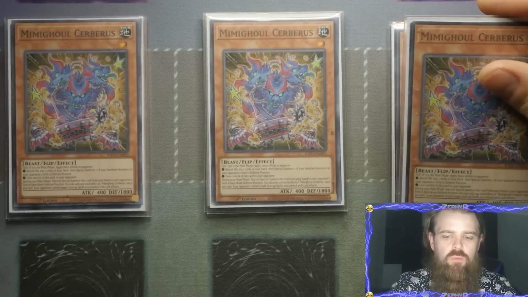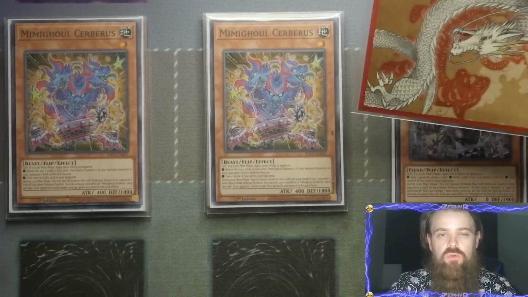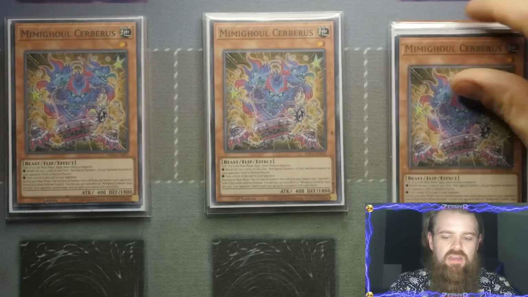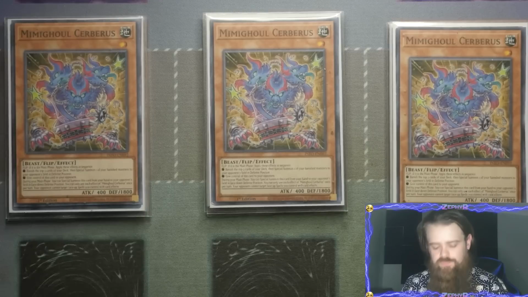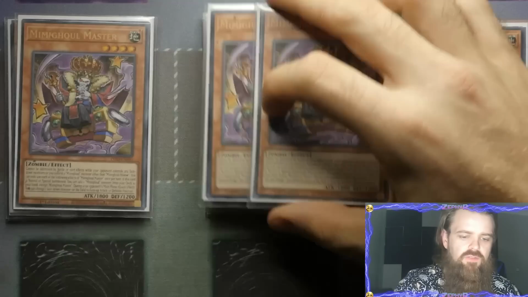You're not really going to want to normal summon the Cerberus. This is the one you're going to want to give to your opponent more times than not, which this might be the one that I could highly expect being cut down to 2, but it's actually quite important in the combo for now.